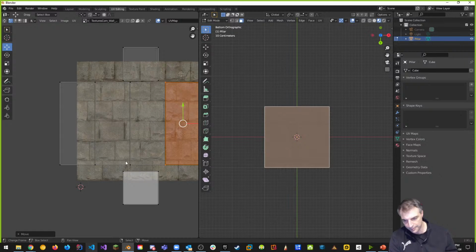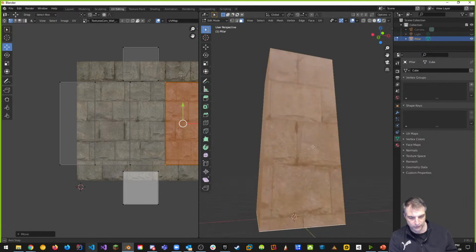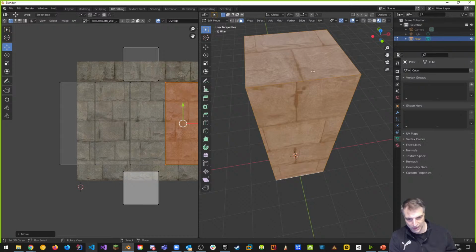Let's put the top and the bottom over here too, but you're going to notice it doesn't matter where the top and bottom are. Really, it doesn't matter, because now I can move this around. It doesn't matter because you're never going to align the top with the bottom because of the way the bricks are. This texture is not made for that. In fact, maybe in reality, I probably have a different texture for the top and the bottom altogether, right?